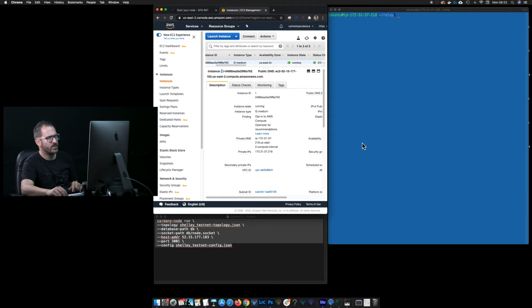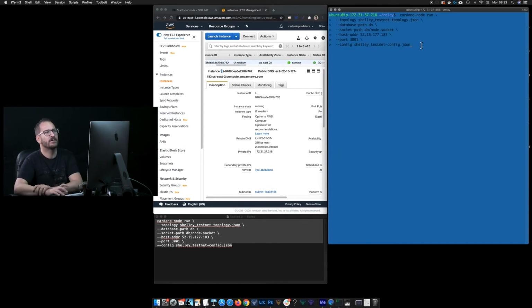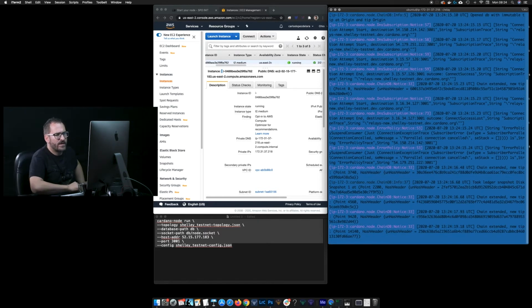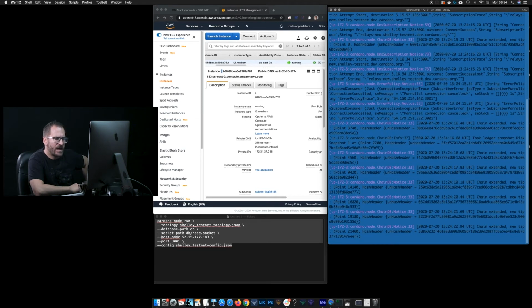And let me just come here and paste it so that I can now run it successfully. Okay, so if I press enter here, I will be able to run a node. This time will be like a node in a simple view. Later on we will learn about what is called the live view, but let me just press enter, and as you can see here, my node is already starting to synchronize with the blockchain.